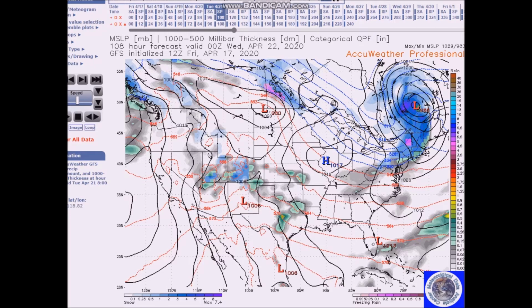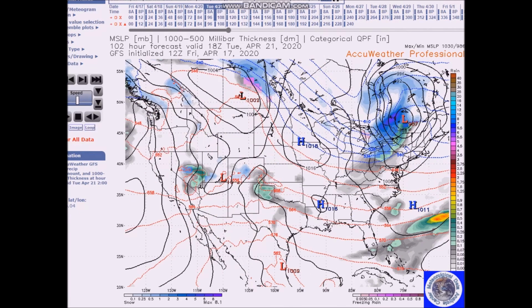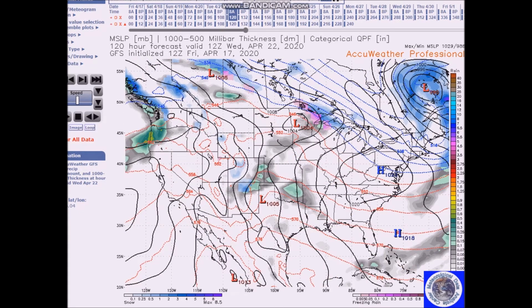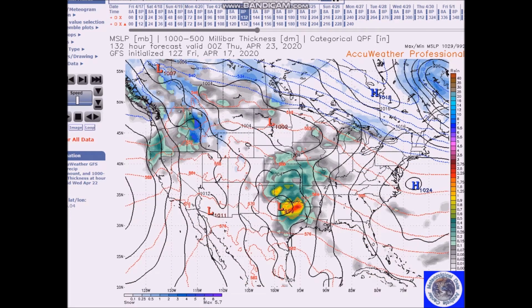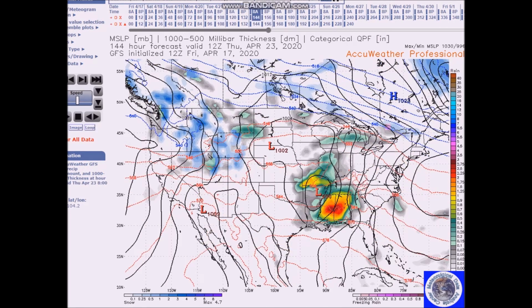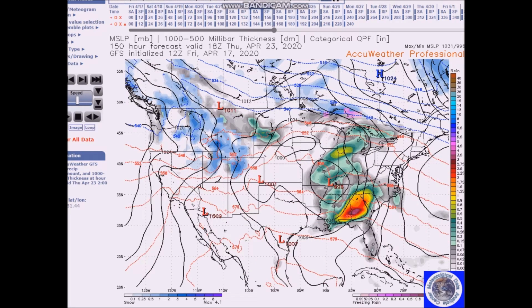And then we have another system that will be pushing into the west, and then it'll be into the plains by Wednesday and Thursday. And this will interact with a moist flow from the Gulf of Mexico, and the result will be heavy rain, thunderstorms, maybe even severe weather. And this will also bring a threat of flooding due to already saturated soil conditions across this region. And then as we go further in time, you start seeing that we have very heavy rain. This is the GFS. And we have very heavy rain occurring across the southeast, again, an area that doesn't need any more rain. And this system pushes further into the east.